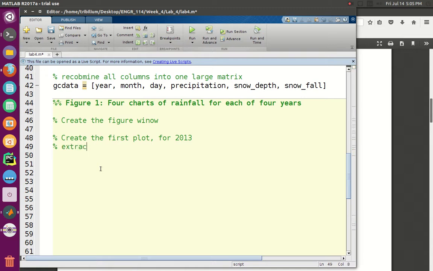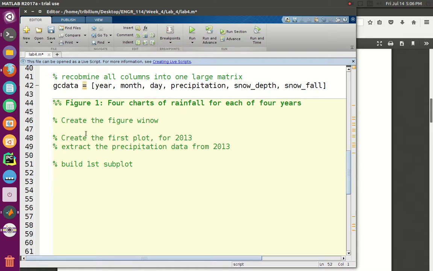So we want to extract the precipitation data from 2013. After we do that extraction, then we can build our specific subplots. So then we'll build the first subplot, and after we build that subplot, then we'll do some modifications. We'll add the titles, axes labels, and so forth.